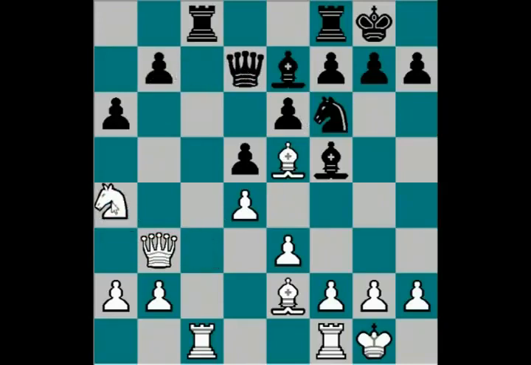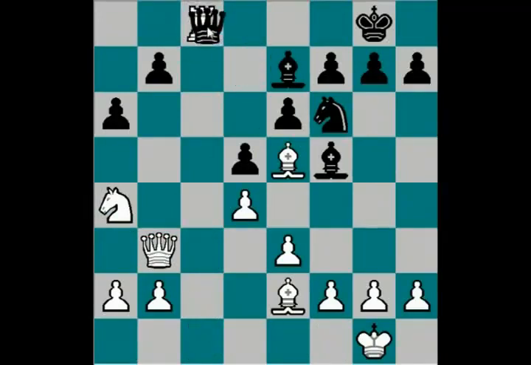After knight a4, white has a clear advantage. It's very difficult to give good suggestions to black. So rook takes c1, rook takes c1, and rook c8. Obviously, black wants to exchange as many pieces as possible. Rook takes c8, queen takes c8. I think this is already a good size advantage for white.